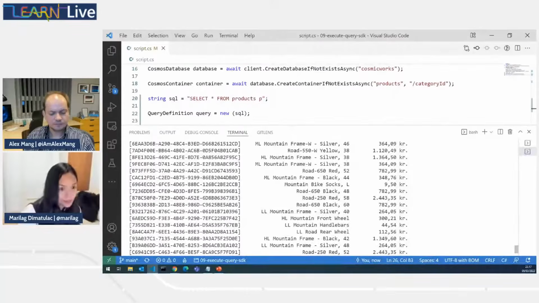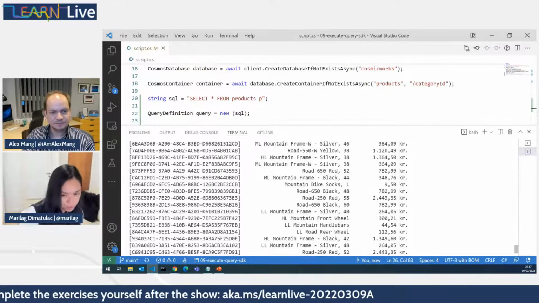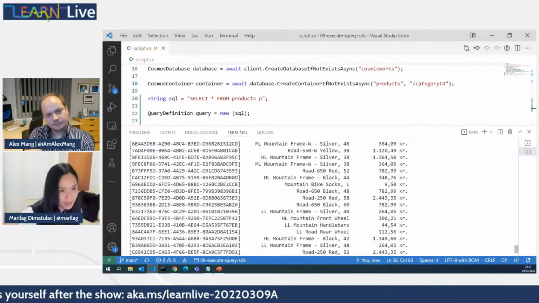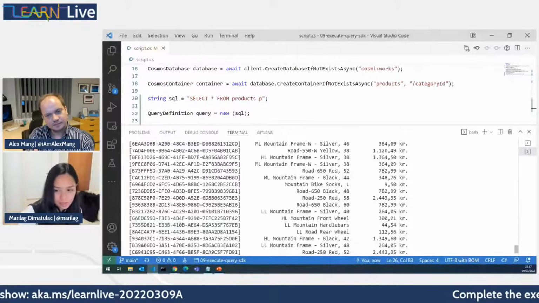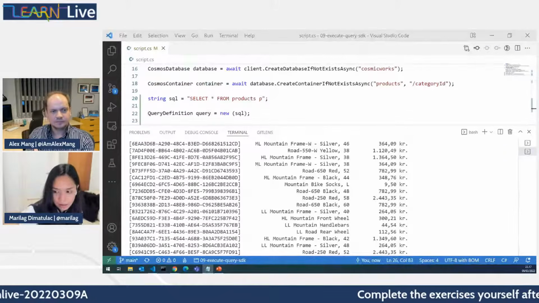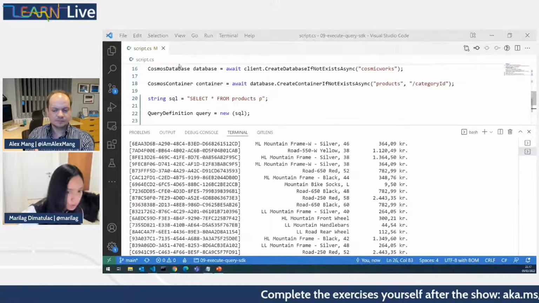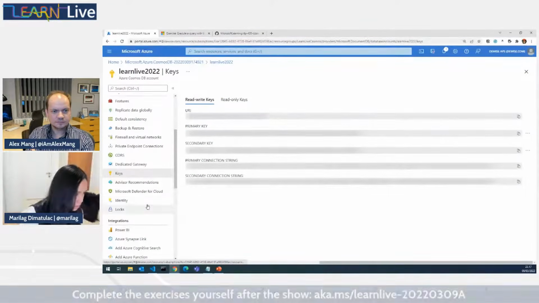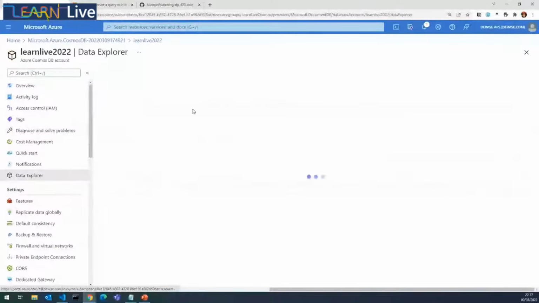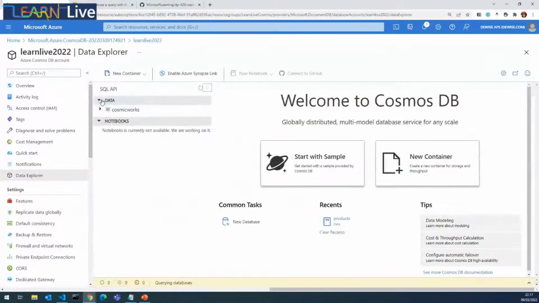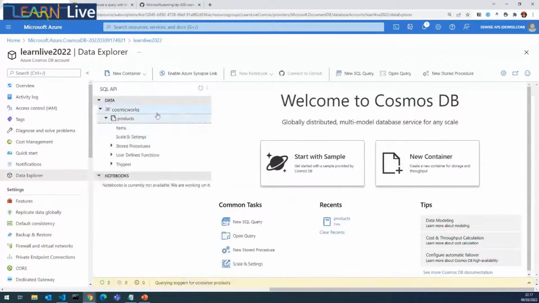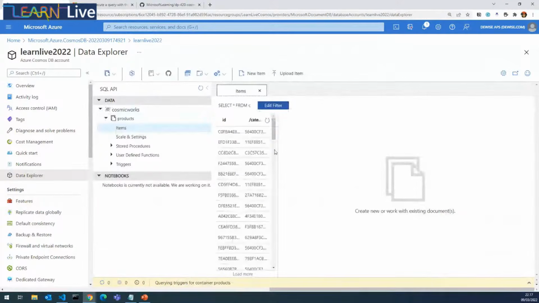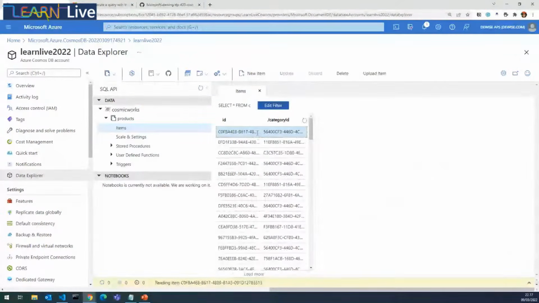Another thing that I can show you is a comparison. We talked a lot about the point read versus the queries, so let me show you how that looks in practice. If we go back to our data set here, we have all these items, and we want to get this particular item.